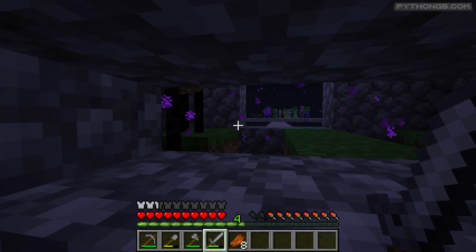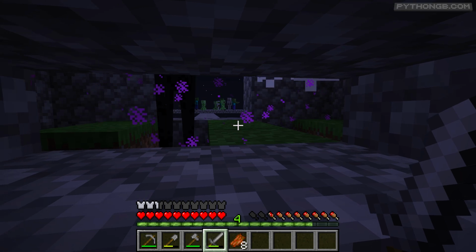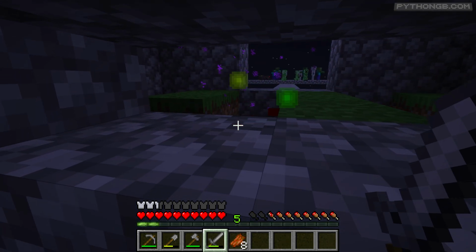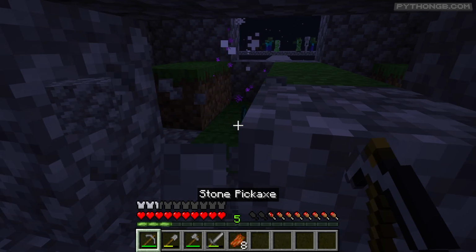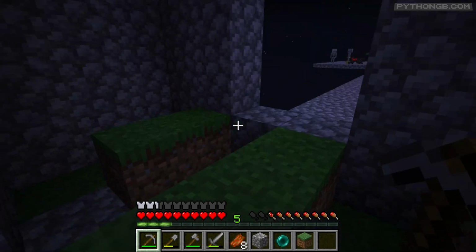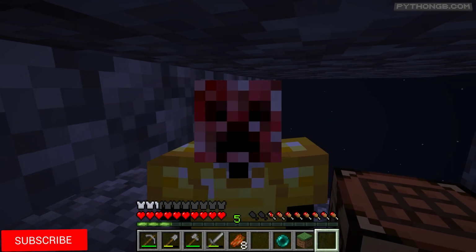Yes! One has picked up a grass block. Fantastic! Ladies and gentlemen, that's it. We now have a grass block. I just need to take down this other guy. We can get ourselves in here real quick. And where is it? Where is it? Yeah! I am happy. I am a happy python right now.